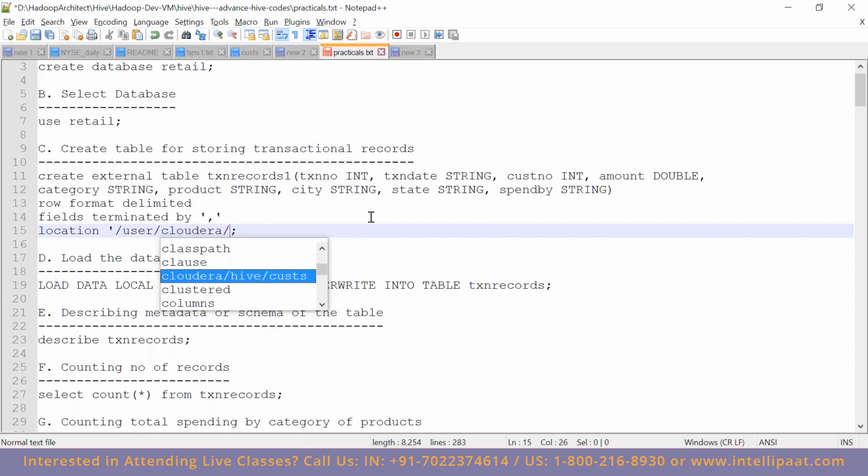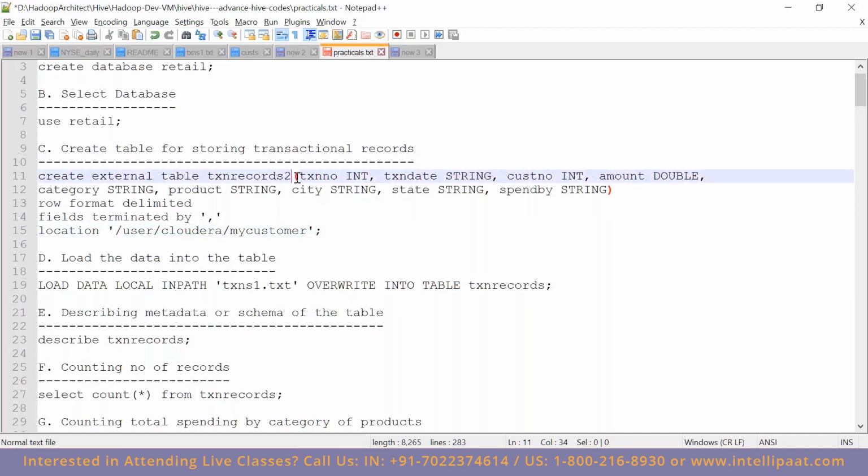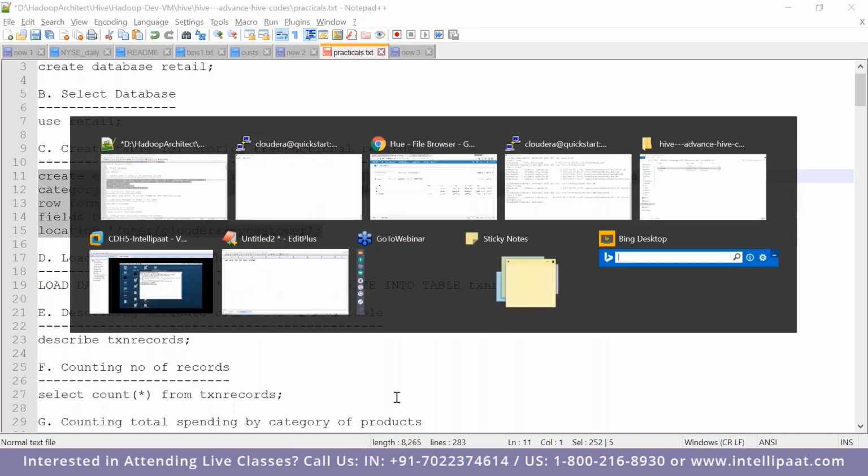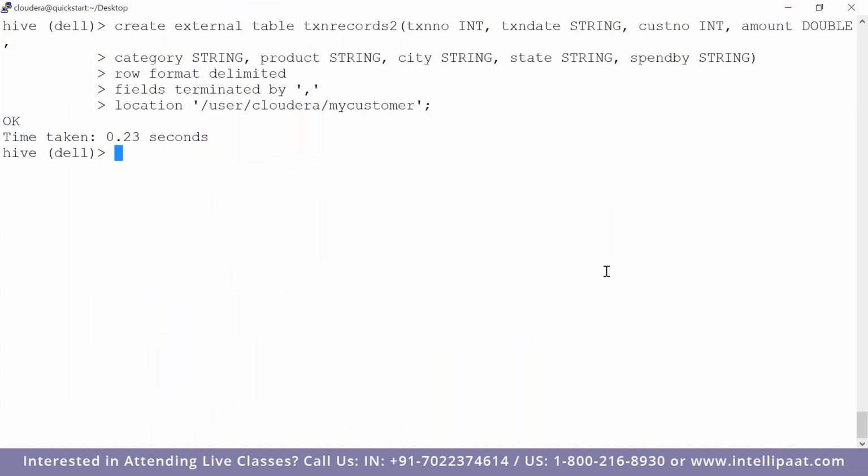Then I can say my customer, something like this. Let me type this first, then you will understand. Yeah, so this is the proper syntax, guys.